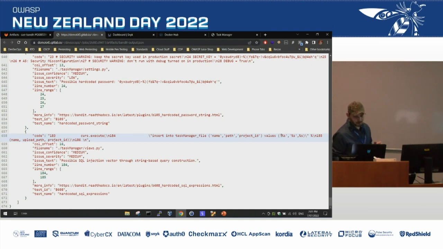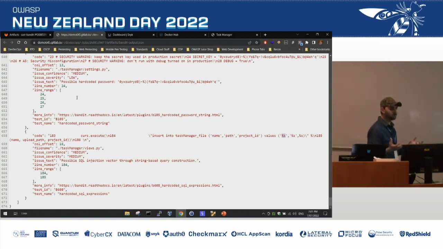Why? Because here, even though the user-controlled input is being entered here, that %s sign is actually performing parameterized binding. So even when the user-controlled input is ending up here, it will be converted into a string. So your SQL injection wouldn't work. So the last one is actually a false positive. As you can see, there would be some, and that's where the commercial tooling comes into play, right? Because they say we produce fewer false positives when it comes to this sort of stuff.